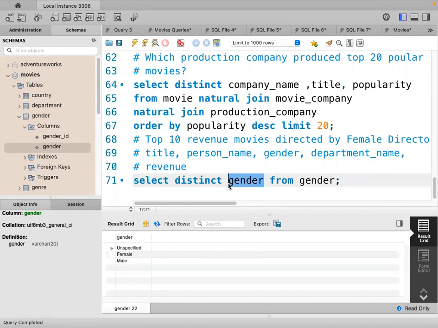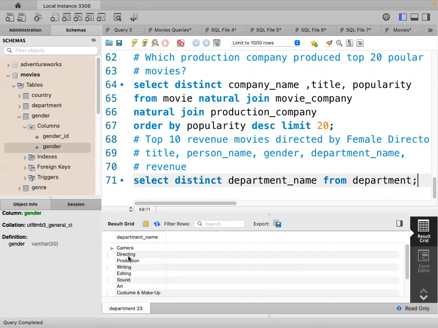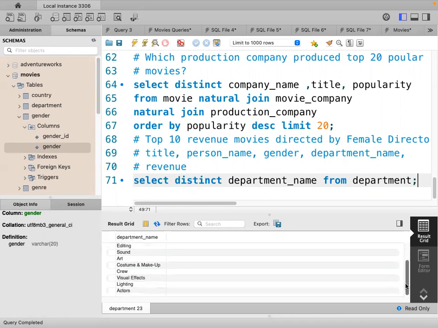Distinct department underscore name from department. Directing. Directing is the department name. So you have different departments. Actors, directing, production, writing, editing, sound.